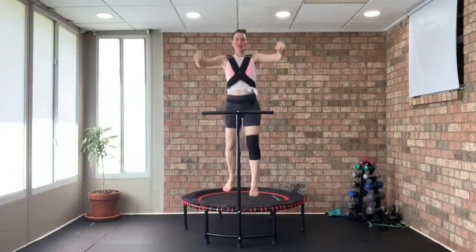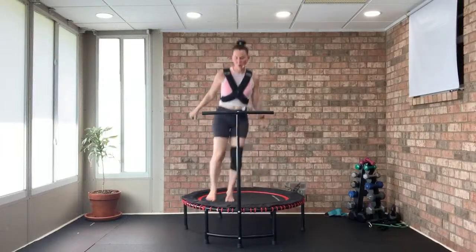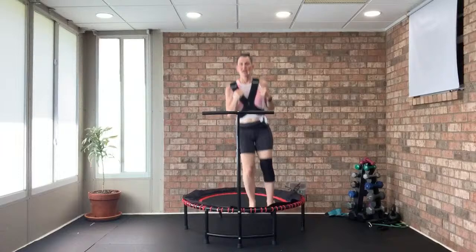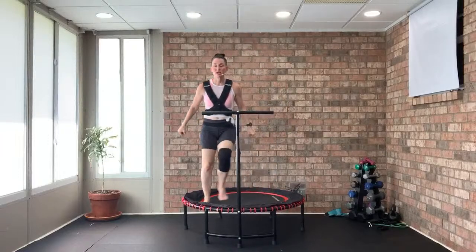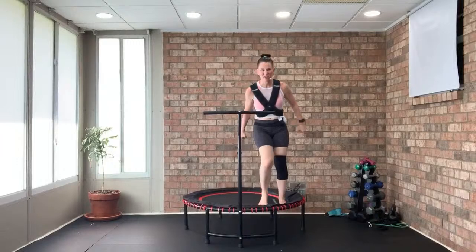Okay? From here, side to side. It's all just ski. Grab those poles. Come on. You're hinging forward from the hip. Now, if that's too much, you guys keep going. If you're just here, look how simple it is to do the move. You may want to ski little hop. See how that feels.